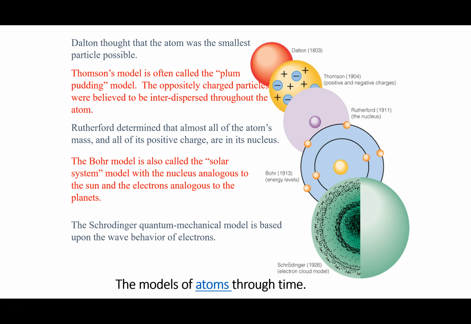There's a question or a couple questions, I'm not sure, about these different models of the atom, and of course this is today what we know about an atom, so know a little bit about these. For instance, what's the difference between Dalton's model, Thomson's model, Rutherford's model, Bohr, and Schrodinger.